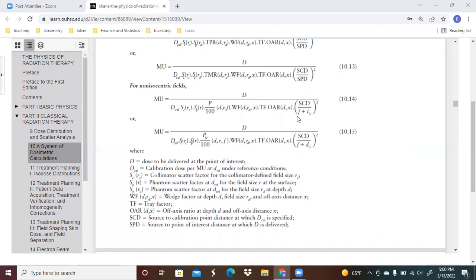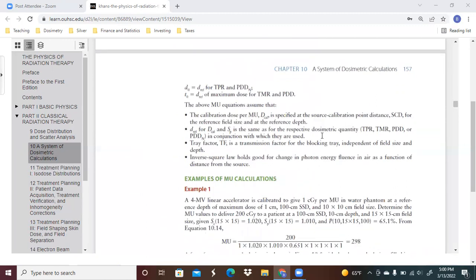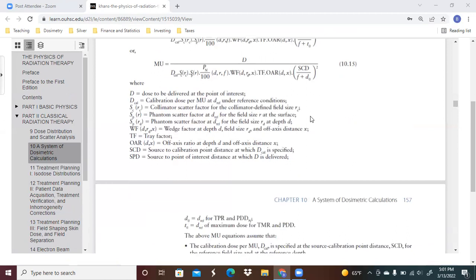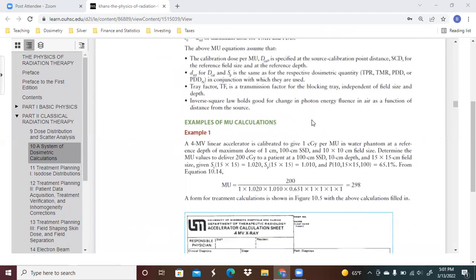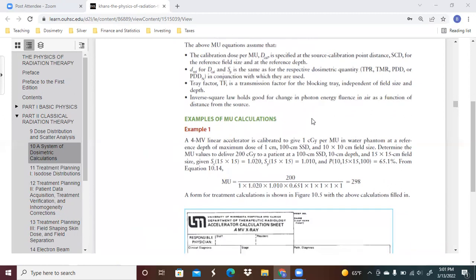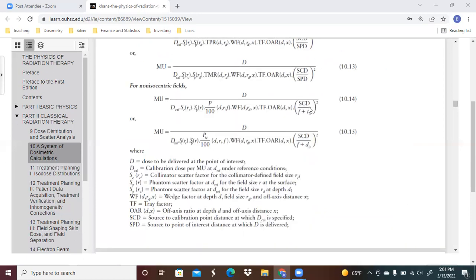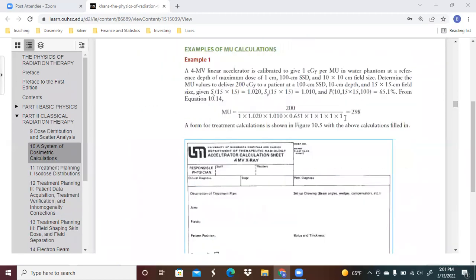But in this particular case, F is just going to be 100 because that's where we're using it. Also, t sub 0, since we're using a 4 MV accelerator, is also just going to be 1. So when we add these two together, we're going to get 101 on the bottom. So we got 101 on the top, we got 101 on the bottom. 101 divided by 101, you end up with a factor of 1. If you square that, you end up with 1. So all of this mess ends up being 101 over 101, which is 1, and 1 squared is going to be 1. So that's where this last 1 comes from.